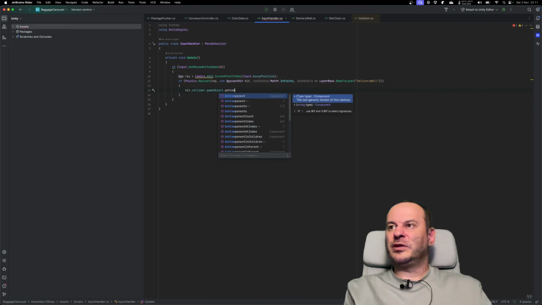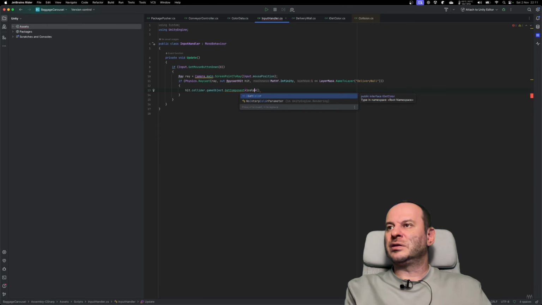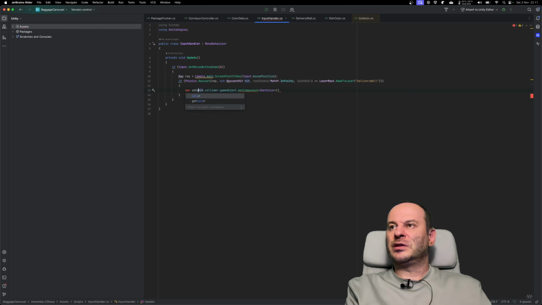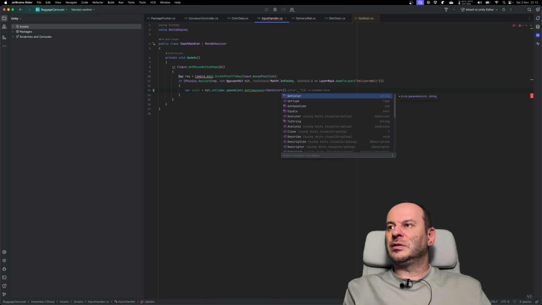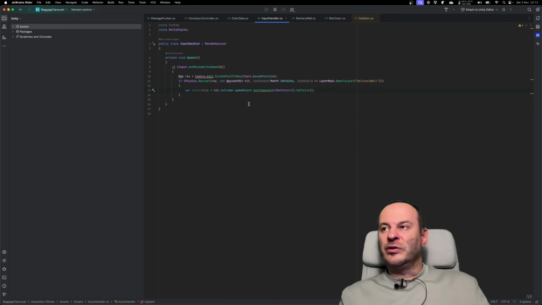Get component I get color, var color, get color, yes. And now I have the color of the wall.